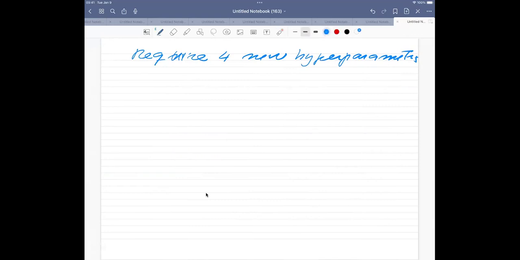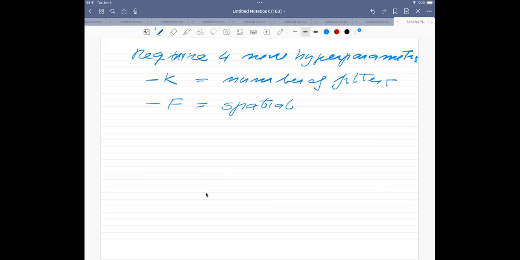So if you now look at the total set of hyperparameters you end up with, this is something which is set, the K, which is the number of filters. So this is part of your architecture, right? You decide how many replicas you want to make of an image. Then you need the spatial extent of the filters. And I'm skipping colors because this is something you would just have to add in addition.